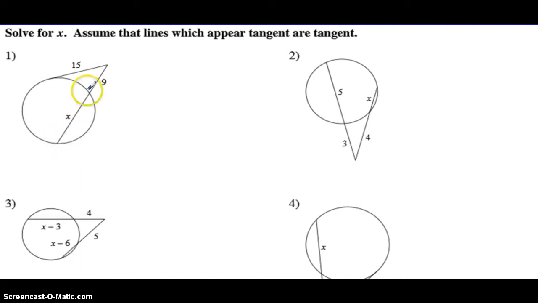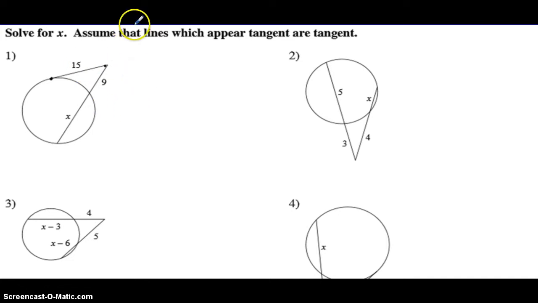Well, a secant, remember, goes all the way through the circle. A tangent touches a circle at one point, and a chord just goes from one side of the circle to the other. Now looking at this, it would be a secant-tangent, because the tangent only hits at one point, this line only hits at one point right here, and this is a whole secant. Now we know what kind of lines these are.